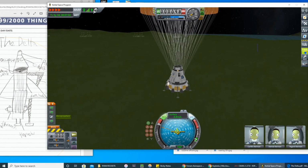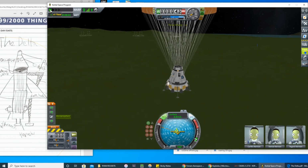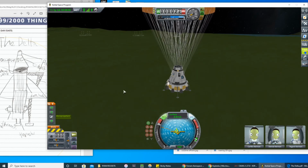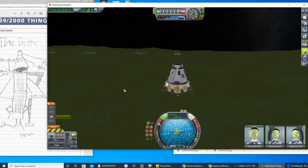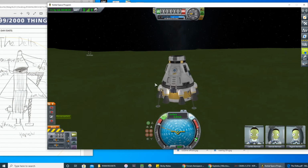Alright, so down to 100 meters. Slow it down to normal, dropping at 4 meters a second, which is still quite fast, but it's acceptable for this game. Voila! Alright, we can extend the ladder. Here comes the ladder.